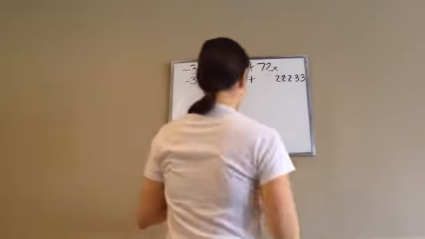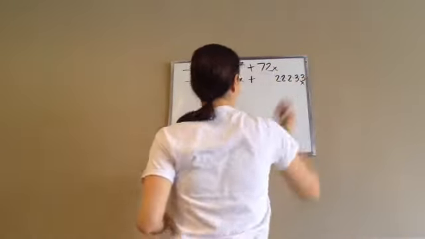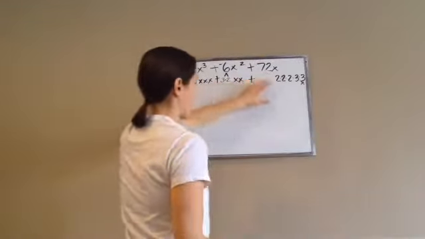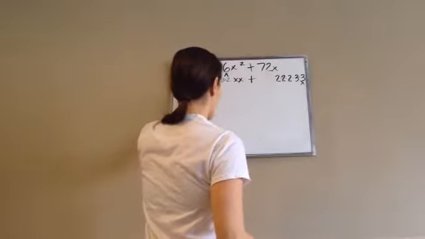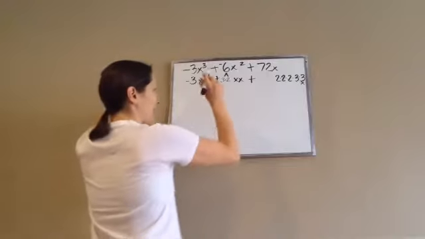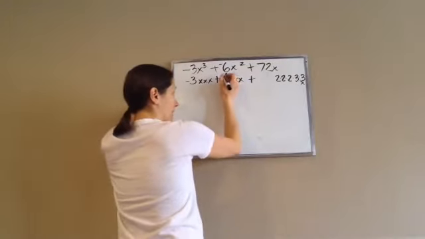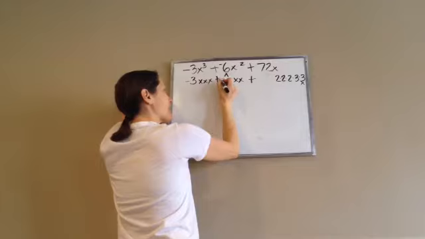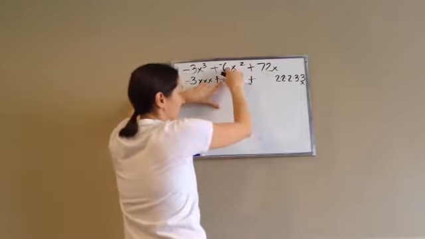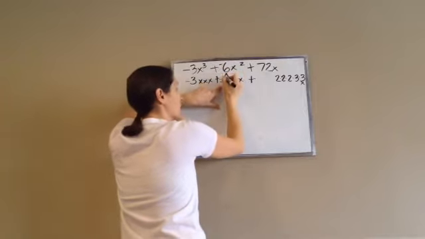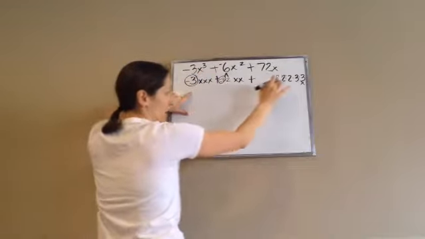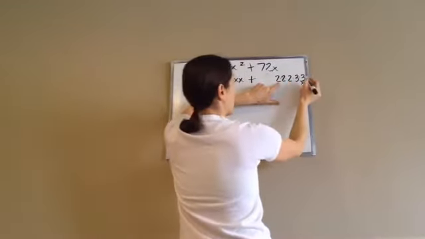There we go. So, and then I've got my x up here. Okay, so what does all 3 of these have in common? Well, we see that we have an x in every single one of them. And then we also see that we have a 3. Okay, now stay with me. Can I actually have a negative 3? Well, if I make this a negative 3, the negative 3 times a 2, does that give us a negative 6? Yes. So we can use this negative 3 and this negative 3 to pull out of this. But can we pull it out from here? Well, we definitely have a 3.